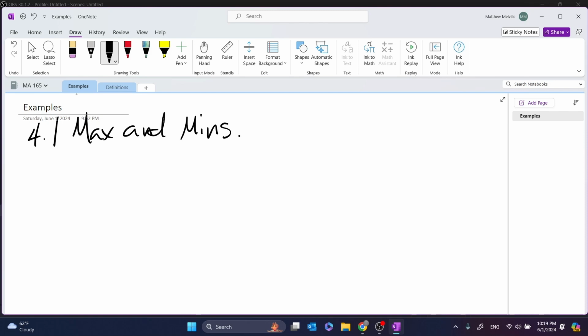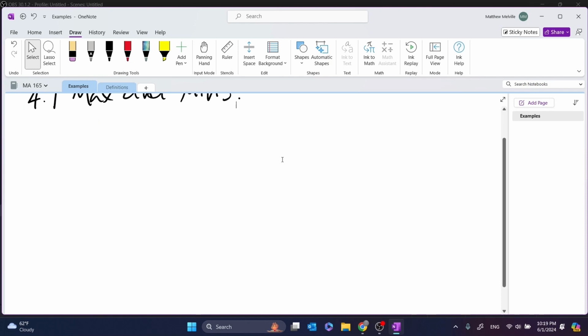One of the best things about calculus is that we're going to be able to tell what's going on in a graph based on different things that we've been able to do so far. Meaning we can have a graph just with the formula and we can determine maximums and minimums by doing derivatives. And I'll show you that in just a minute here. But first off, let's define what maximums and minimums actually are.